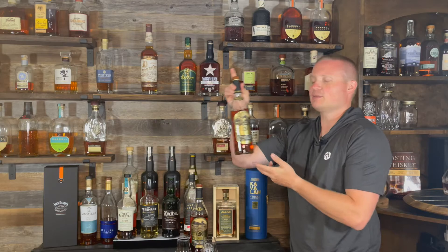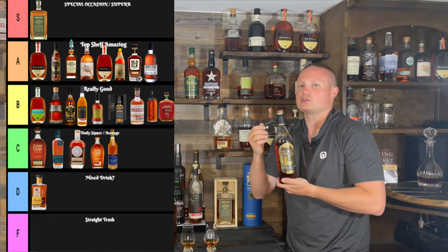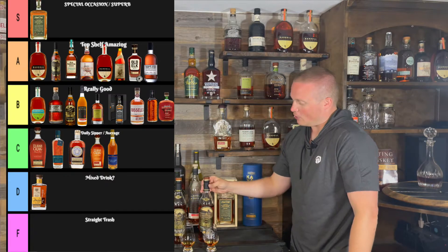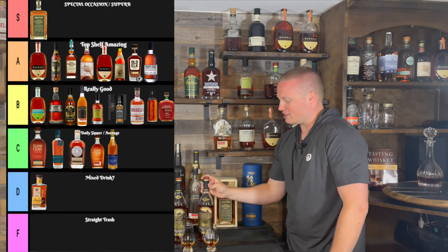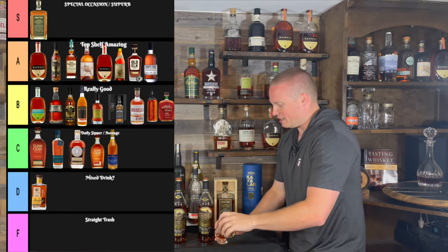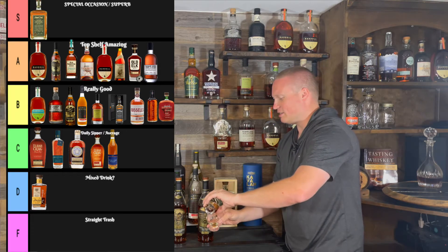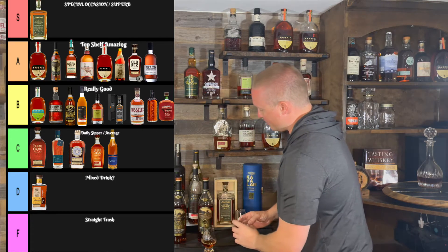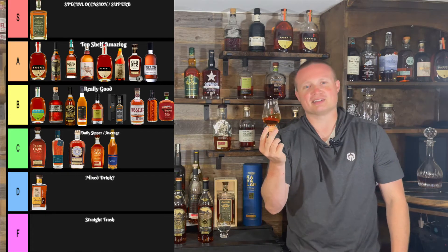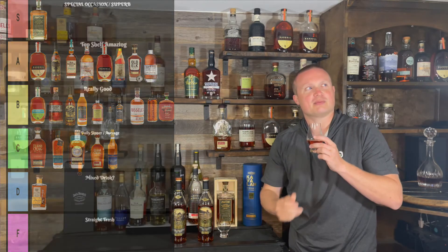On the tier list: for the Calumet Farms 15-year, I'm going to put that on the B tier. For the 16-year, I'm going to put it somewhere towards the top of the A tier — it's really really good. If you love cherry, maybe go with the 15; if you like sweet oak, creaminess, and vanilla, go with the 16. We still have a bit left in both, so let's do a quick blend — 15 into the 16. I know this isn't really how you're supposed to blend, but the 16 is definitely dominating; the cherry comes through though. It drank a lot hotter blended together, but you know what — blended together that's really good. You might want to try that.